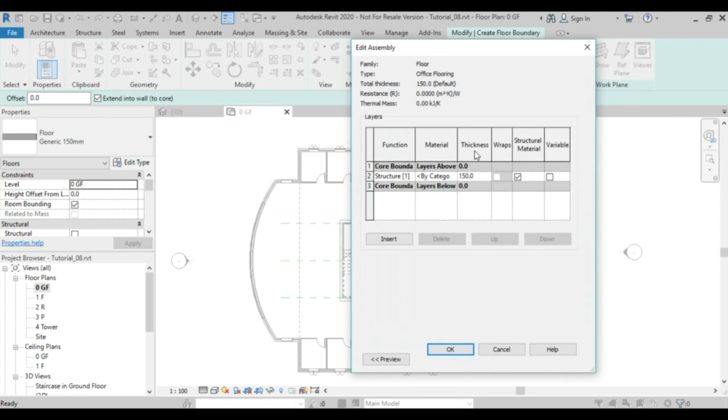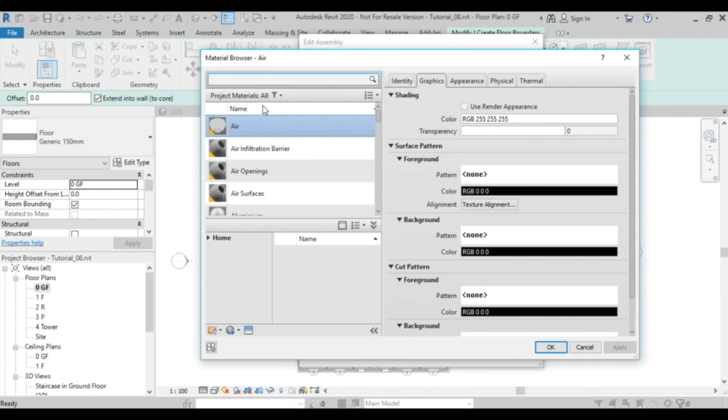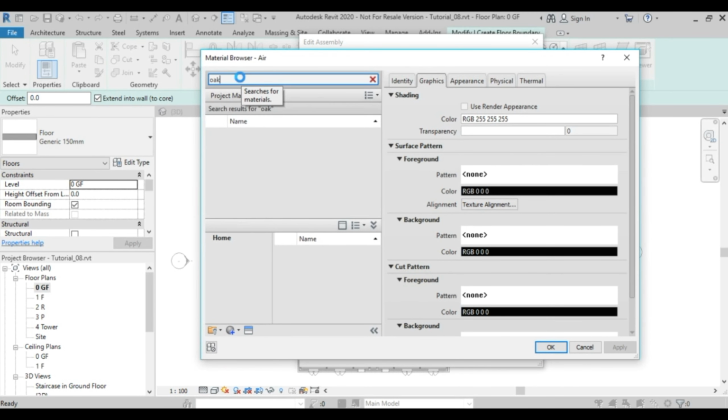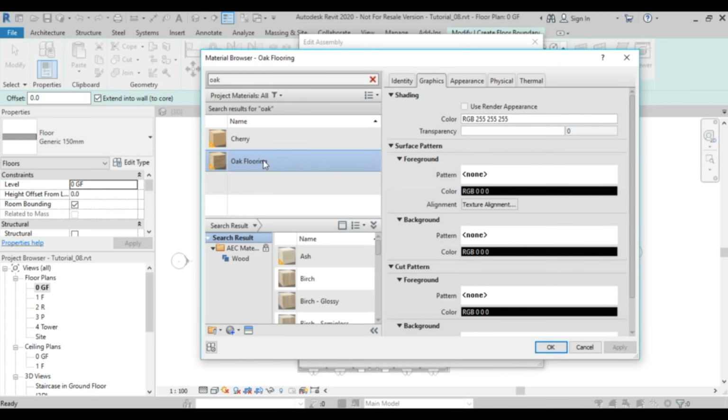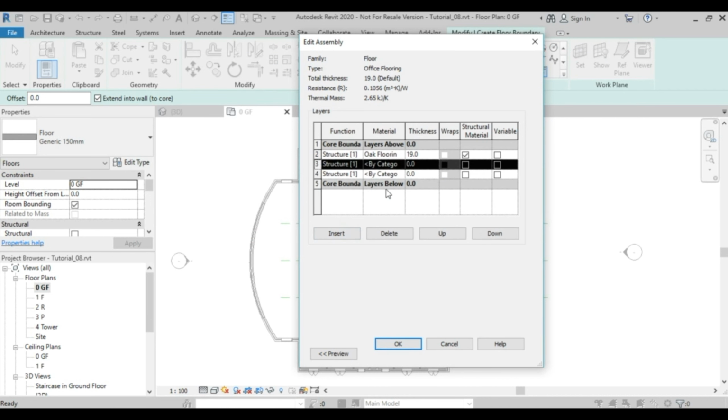As you can see now, there is only one layer. I'm going to keep it, and I'm going to select oak flooring as my main layer, and take it to a thickness of 19 millimeter. I'm going to add 2 more and push them down, number 4 down and number 3 down.